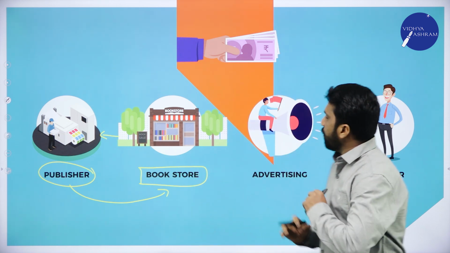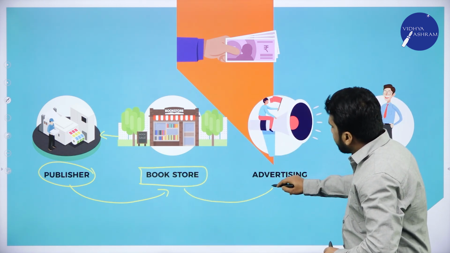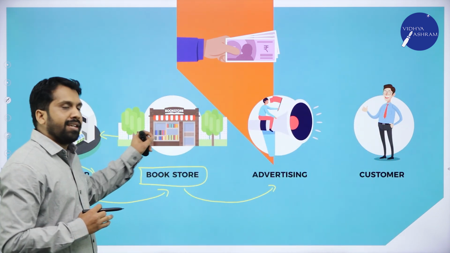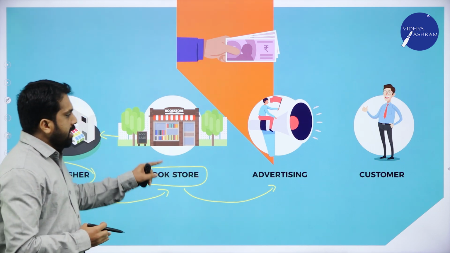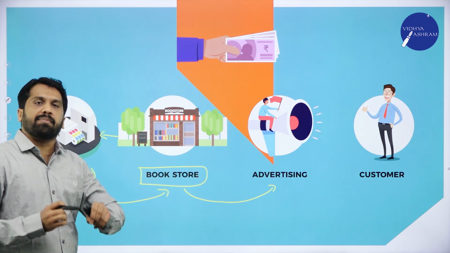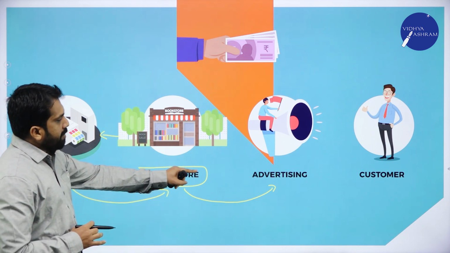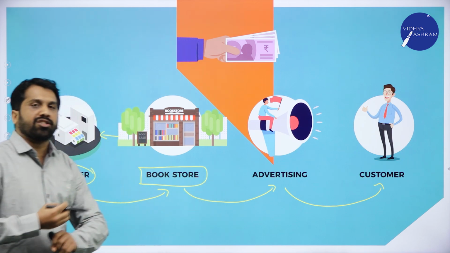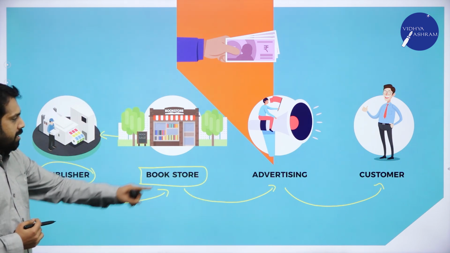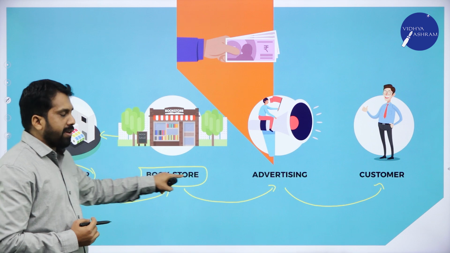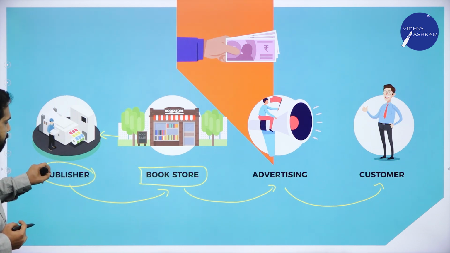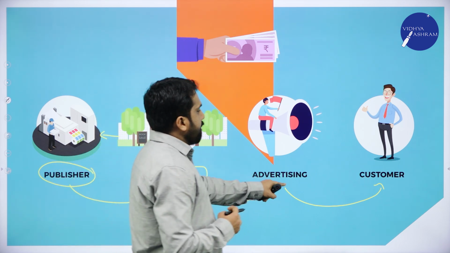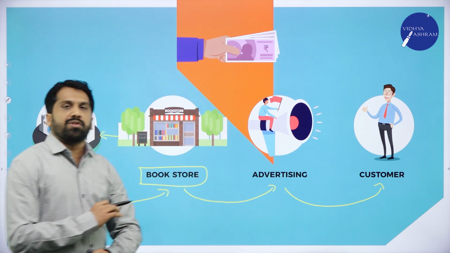How do you sell? Before that, you make some advertisement. You will advertise that I have so many books, I have so many kinds of books. If anybody is interested, they can buy books. Now, advertisement is done. After advertisement, what will happen? The customer will purchase your books. This is a small process. You are running a bookshop. You purchase books from a publisher, you advertise, and finally you sold your books.